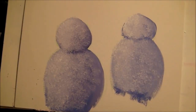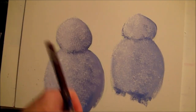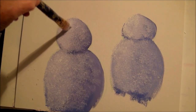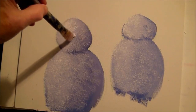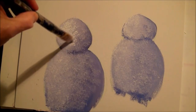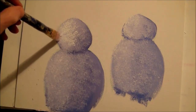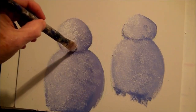Now these look like they're more dry. So I'm going to try some more white paint. See, I have lots of paint on my brush, but I'm going to be gentle. And I'm going to tap on some more. See, now that it's dry, we can get some more highlights on there. See how nice and bright that's coming? And see the texture? So lots of paint on your brush, but gentle, so you don't lose all your underpainting, your shadows.